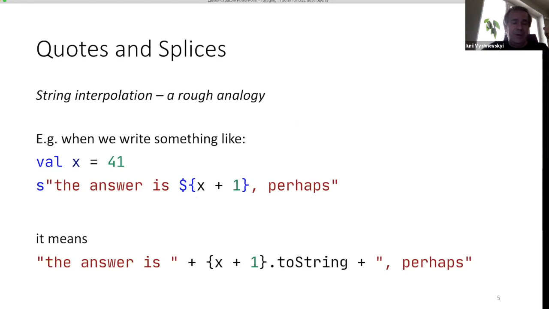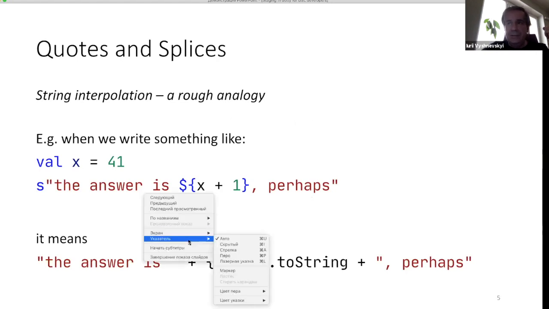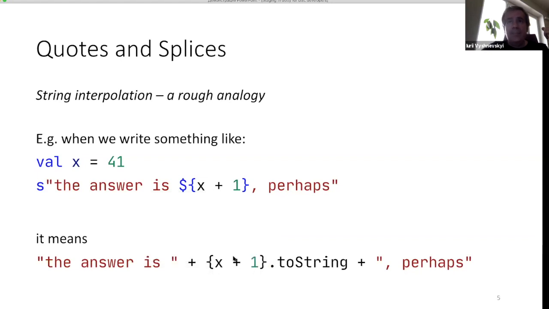For example, here, when we write an expression like this, to the compiler it really means: pick the first chunk of the string until we reach the dollar sign, then evaluate the code, then apply the toString method, and then repeat, and so forth.